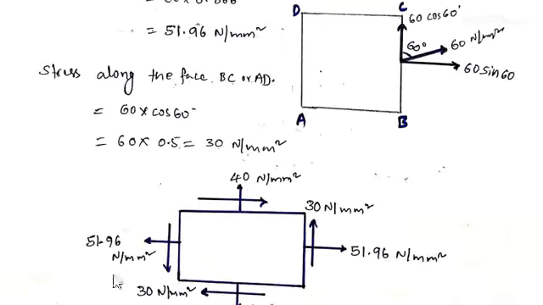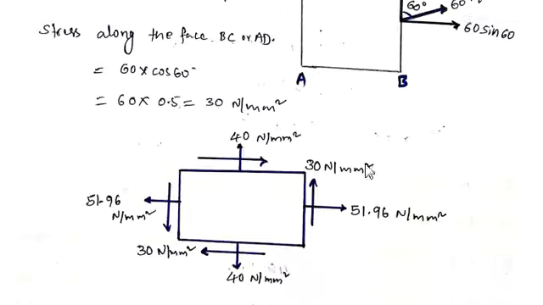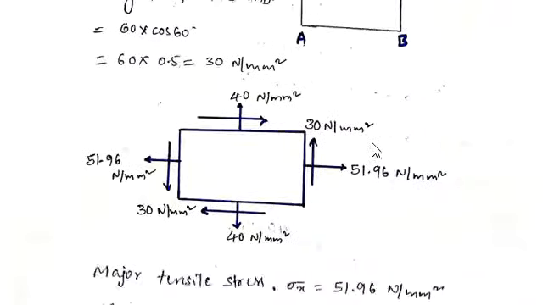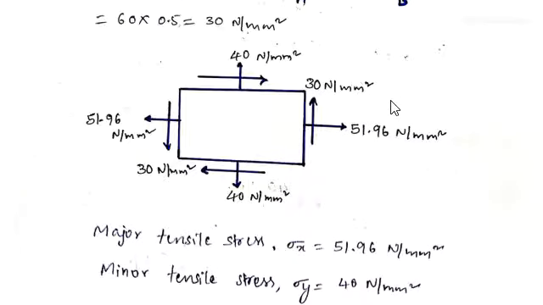So here it will go like this. We are taking this as sigma x and this as sigma y, and the shear stress is going anti-clockwise with respect to these two planes. So we know a shear stress is always accompanied by an equal shear stress on the planes at right angles. So you'll get shear stress on these planes like this. That will go clockwise. This one is going anti-clockwise, so the other complementary shear stress will go clockwise. That is also the same value, 30 Newton per mm square. So anyway, this shear stress is negative, we have to take.